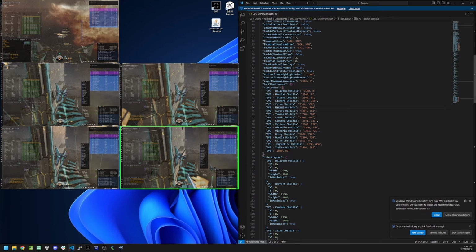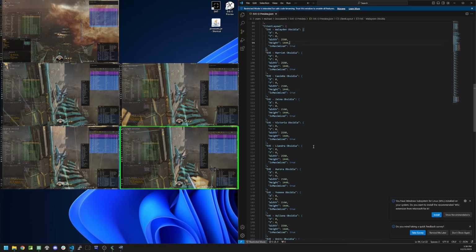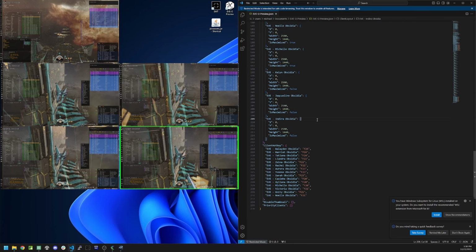So that's the thumbnails. As far as client locations, you can also have Evo Preview manage them if you want. It can manage both the position as well as the dimensions of the window. I choose to have them all in the same place. But if you wanted to have, for example, account one on one screen and accounts two through five on a second screen, then you could do that with this. And that's the same as just copied for every character since I put them all in the same place.